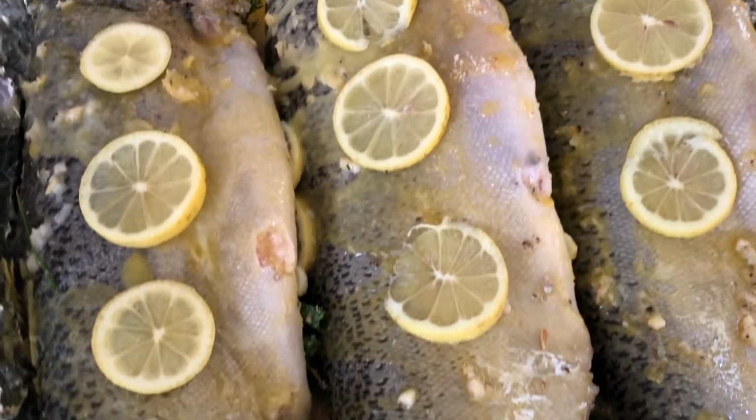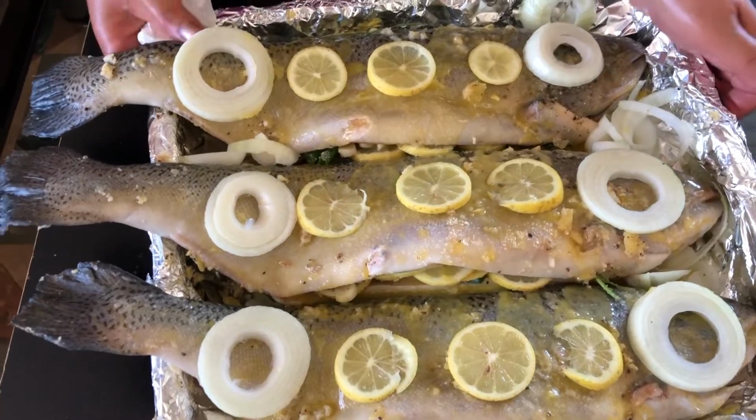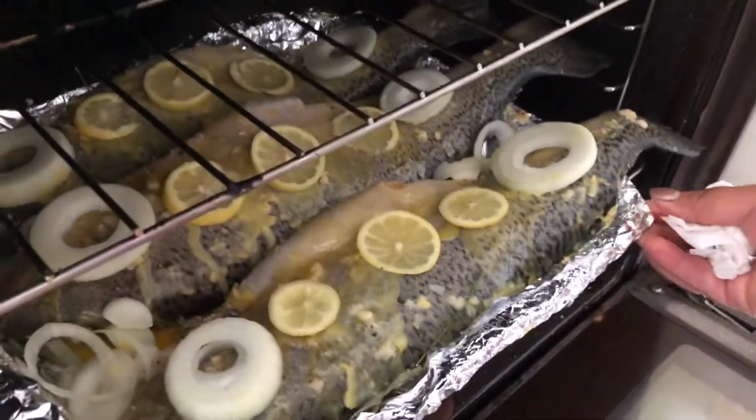I just added lemon slices. Going in now. Hip hip hooray. Into the oven on full whack. Full whack.